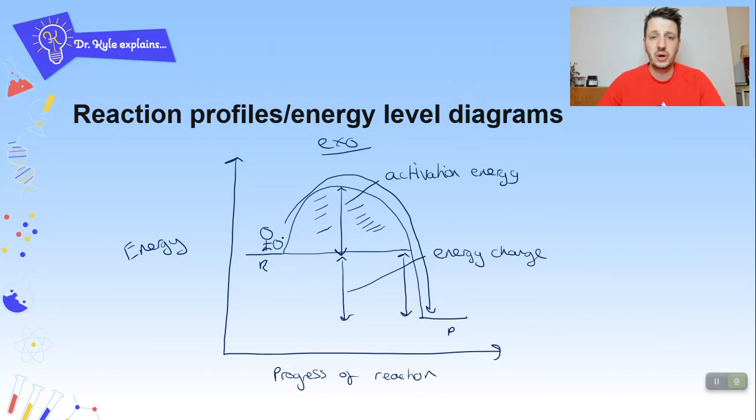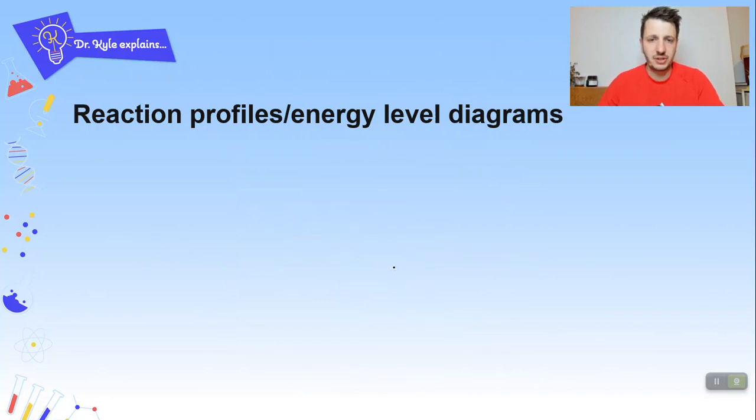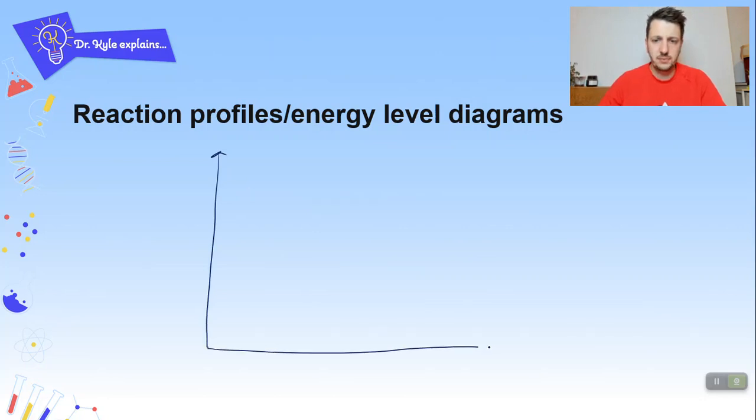Now, obviously, you do not have to draw a man with a boulder in your exam, but hopefully that just kind of explains all of those definitions and why the products are lower in energy than reactants. If you're still a little bit unsure, have a look at the endothermic reaction now. Okay, so again, we're going to draw endothermic. We're going to draw our reaction profile just in here like so.